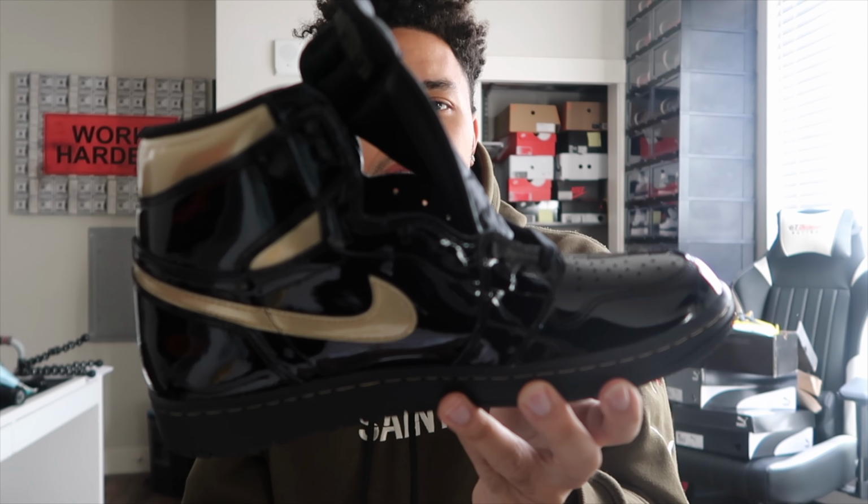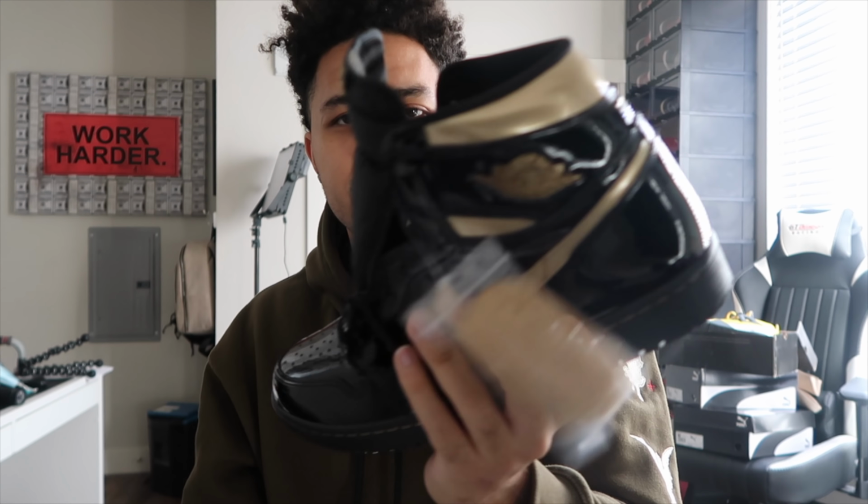I love the patent leather look, man. They released so many in the past and I've had every single one of them, but I wish they would change up the sole. And I actually saw on the internet someone do a sole swap of these with the white sole. Looks crispy, bro. Let me tell you that, but can't complain about that, man. Other shoes that could potentially be on the honorable mention are the women's tie-dye. That didn't come in a size 12, so never was able to get those, but they did look really good.